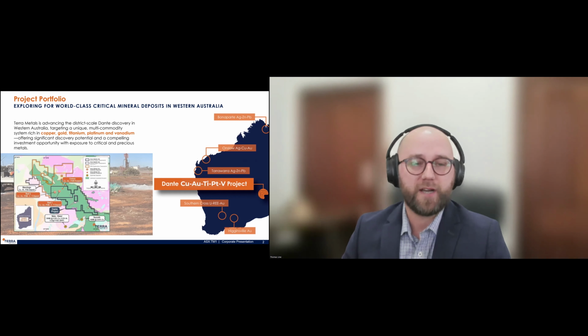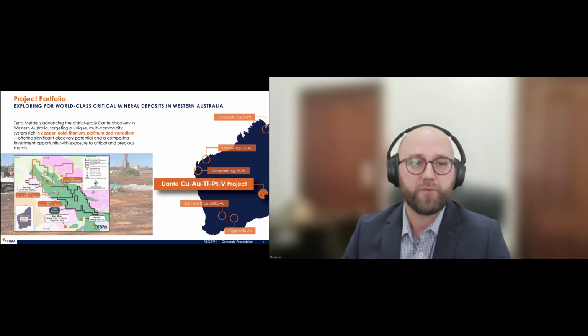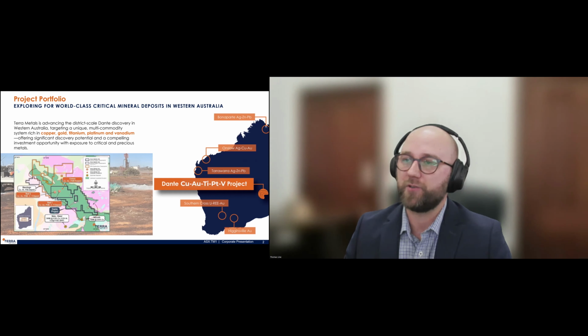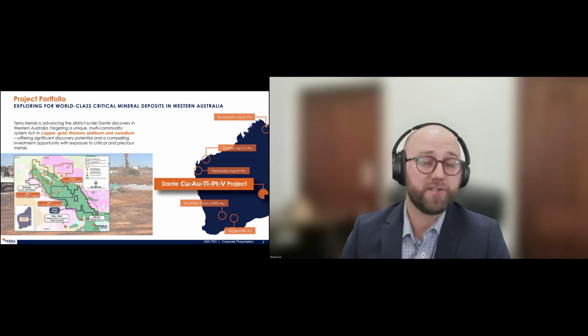We're also surrounded by BHP or majors. We've got BHP, Rio Tinto, and Cobalt mining in the area, and we've secured a really large dominant position around the Jemison layered intrusion, which is that green unit there. And just what makes this an exciting piece of geology here, this green mapped unit, is that it's a big layered intrusion. It's quite rare to have these large layered intrusions exposed at the surface.